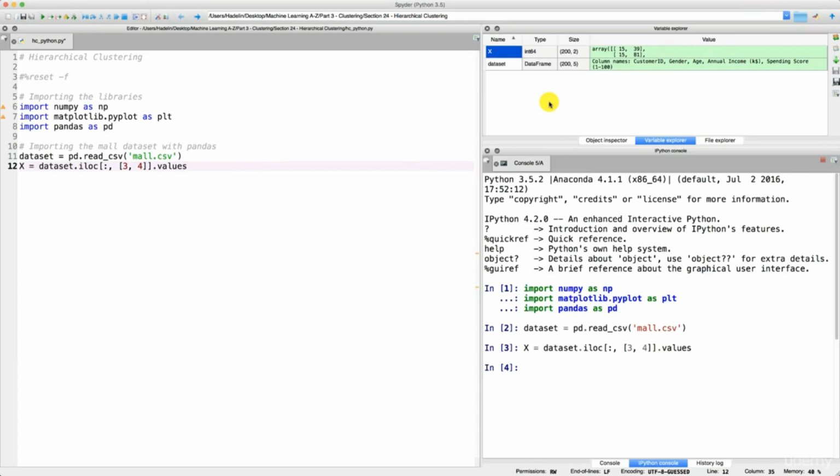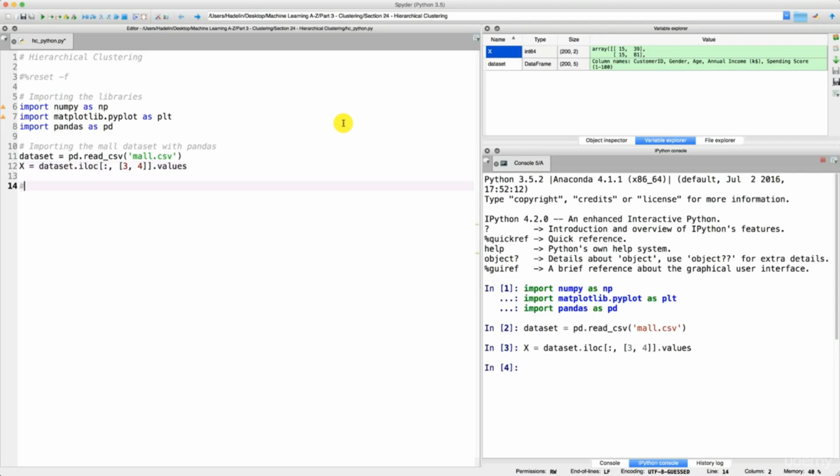Because remember, when we used k-means in the previous section, at this stage we used the elbow method to find the optimal number of clusters. And here in hierarchical clustering, this new step also consists of finding the optimal number of clusters, only this time we're not going to use the elbow method, we are going to use the dendrogram. So let's do this. Let's plot our dendrogram for this business problem, and then we're going to have a look at our dendrogram, and we're going to use the method that Kirill explained in the intuition section to find this optimal number of clusters. So here we go.